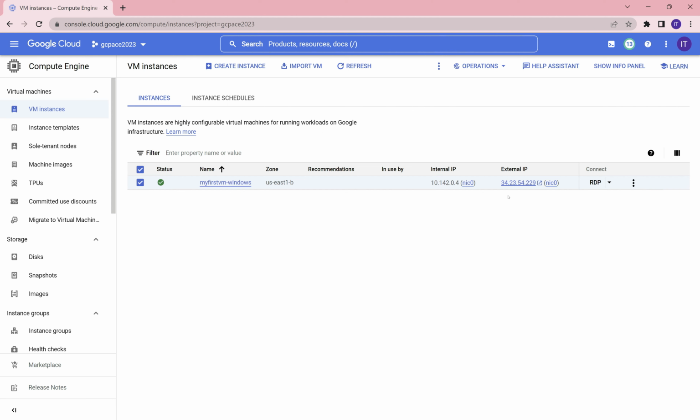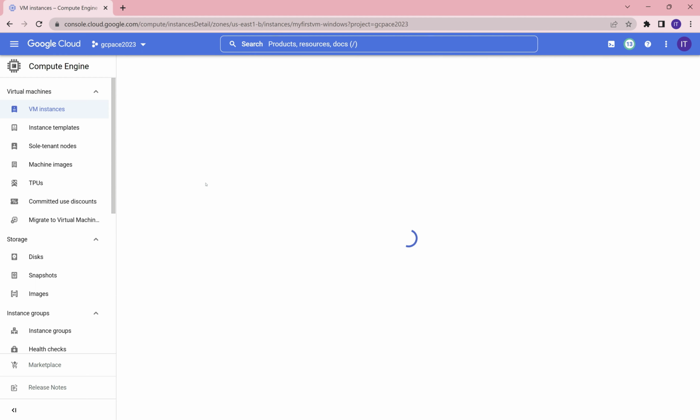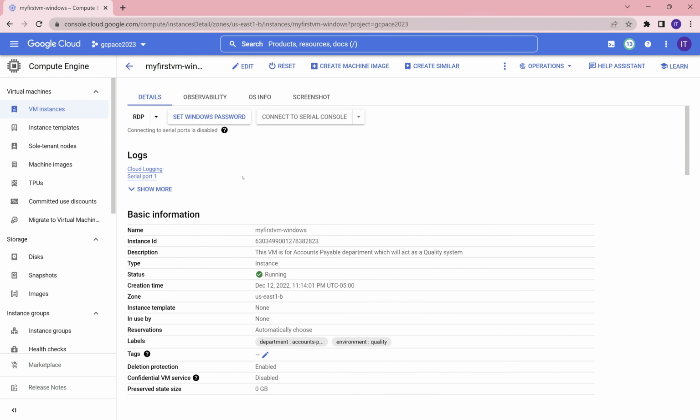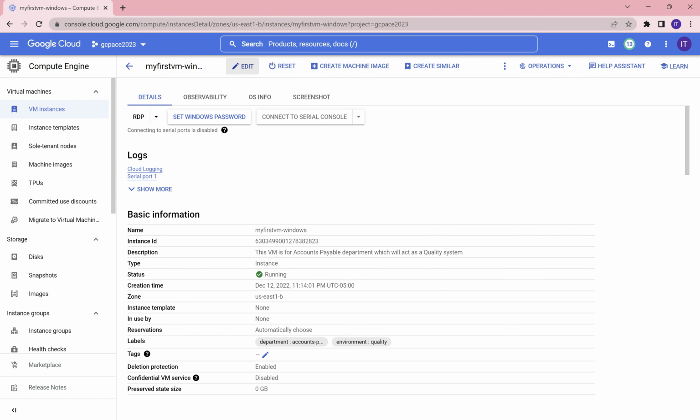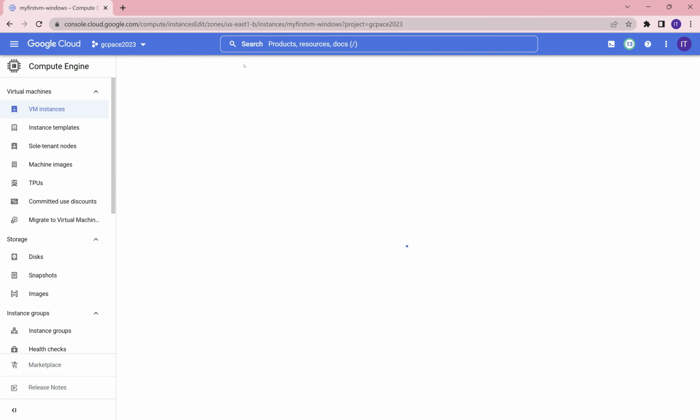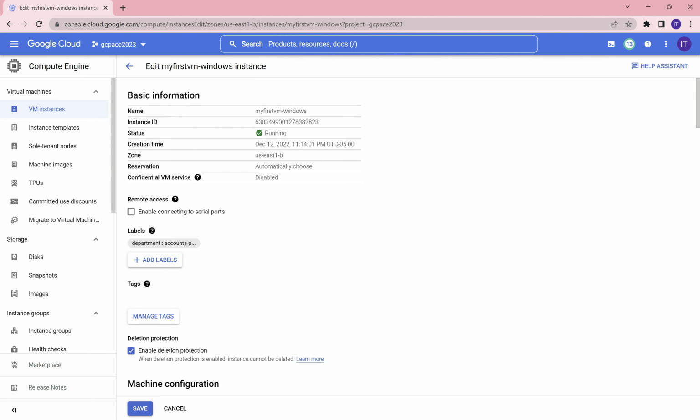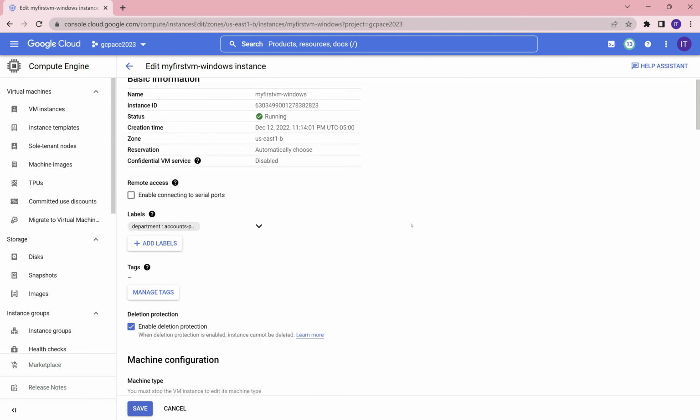So how do we add a disk? We'll click on the virtual machine and go inside the virtual machine, meaning to its attributes in the console, not inside the virtual machine itself. These are the configuration attributes of the virtual machine. Then we'll click on the edit button, so you can edit a few things in the virtual machine.